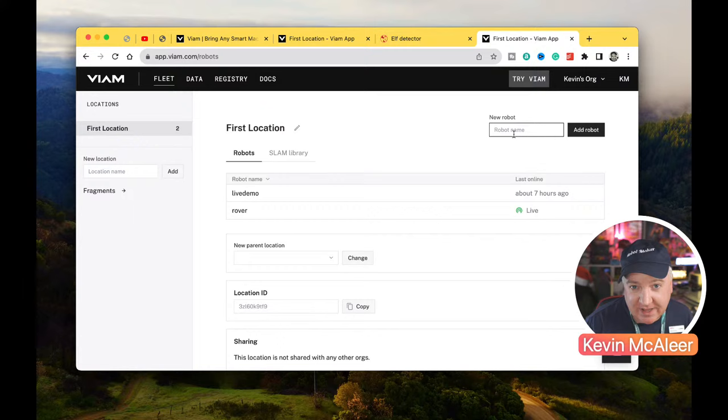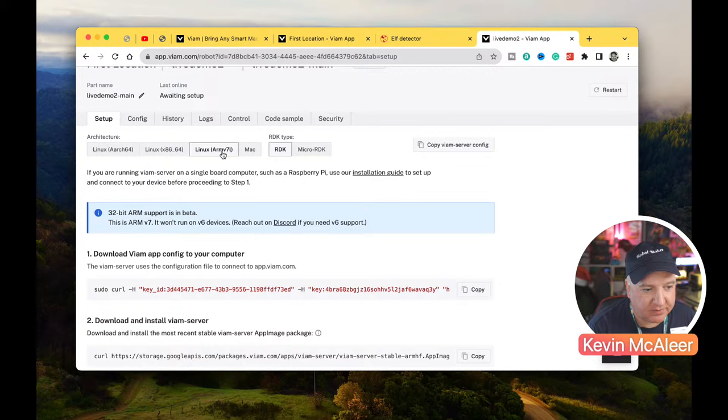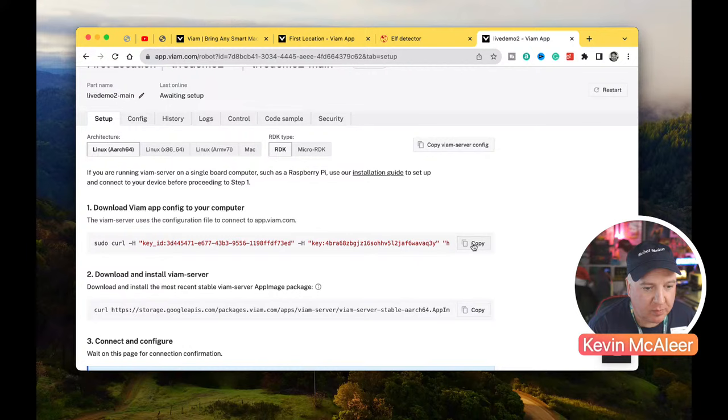I could call this one live demo 2 or 3, whatever. Add the robot in there, and what we will then get is a list of supported platforms. You can see that we have Mac, we have Linux, and this is the 32-bit version of the Raspberry Pi, for example, and this is the 64-bit version. We simply copy whatever that key is, paste that into a terminal, copy the download Viam server command, paste that into a terminal, and then just wait for that to connect.